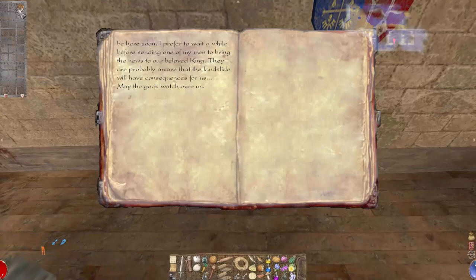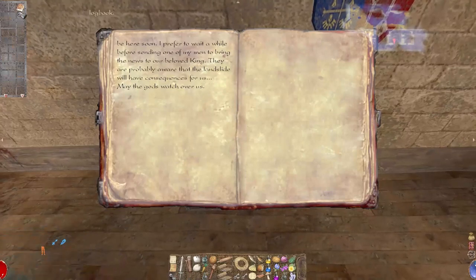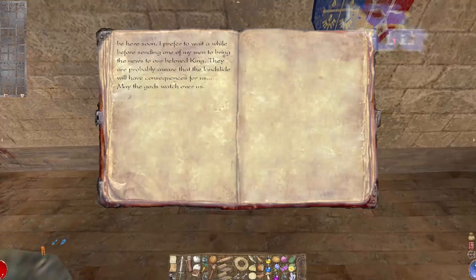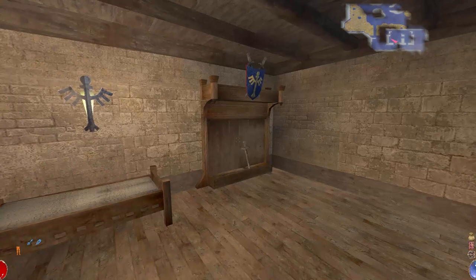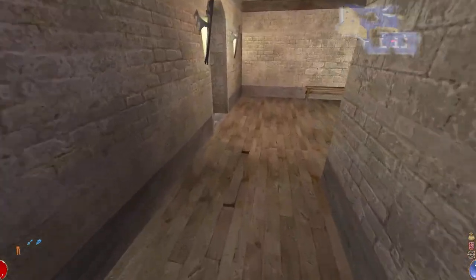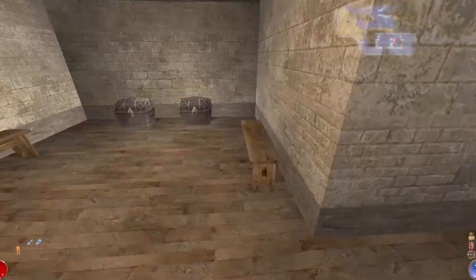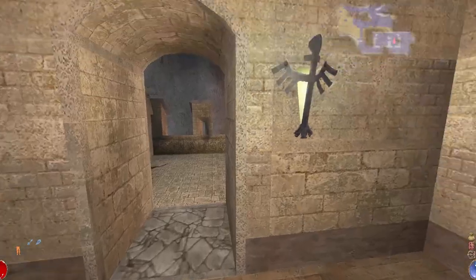Words. I want to take that book just because it's a book. It's a log book. I'll take it for now. I only have one slot left. This is a thing. Oh my goodness. All right, so I'm pretty sure these are locked. Locked. Okay.